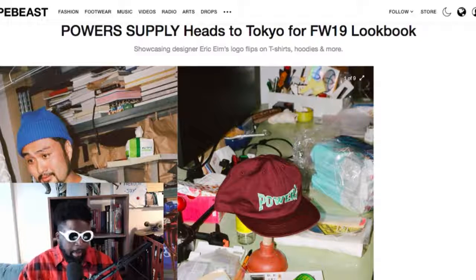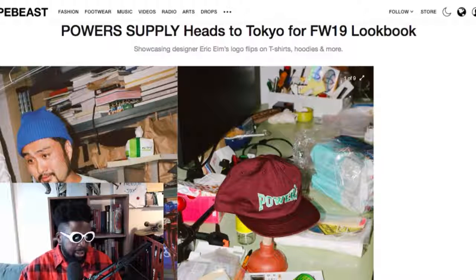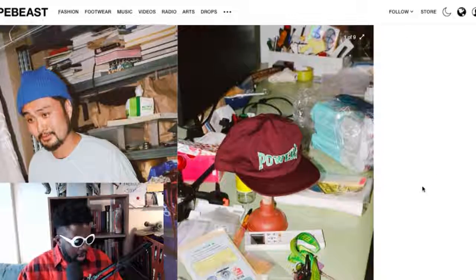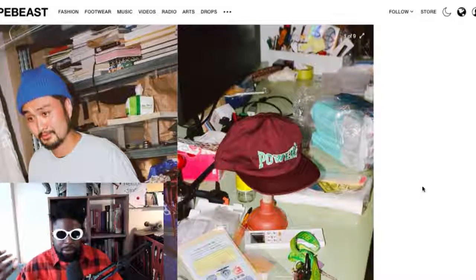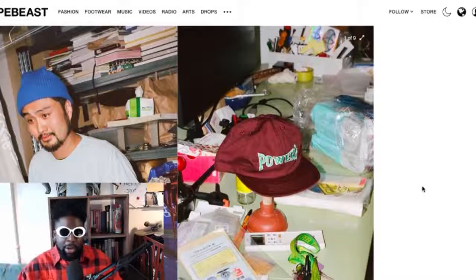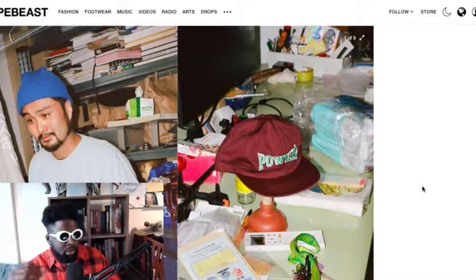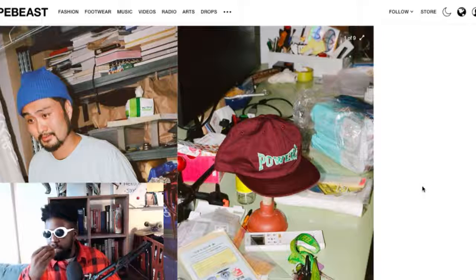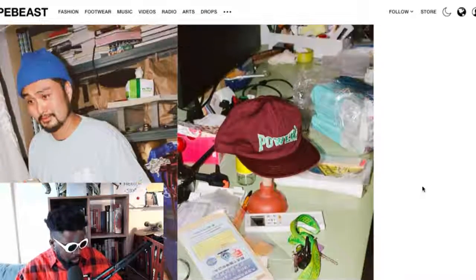It's a really small capsule streetwear collection that he puts out season after season. I love it because it represents what I fell in love with in streetwear back in the day — stark contrast, analog film pictures, basic items: hats, beanies, t-shirts, hoodies, keychains. The quintessential streetwear staples. He shot this lookbook in Tokyo.